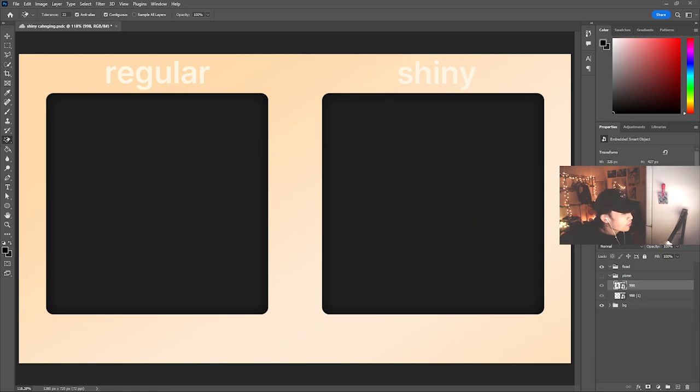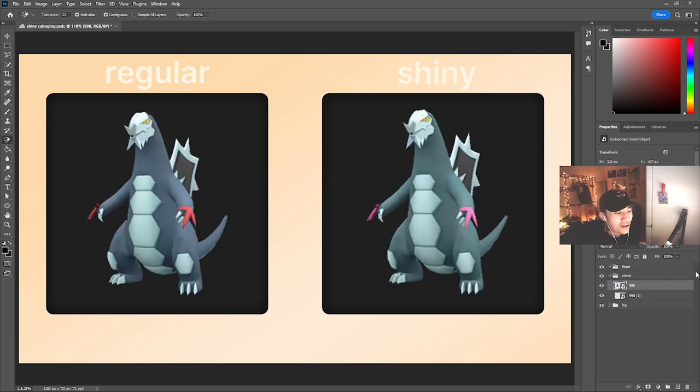All right, and following the dragon line, right? One of the newer dragons, you guys probably know what I'm talking about. The big Baxcalibur. Now, I'm definitely going to get some hard disagreers here. I definitely think that his non-shiny looks way better than his shiny. Being a dragon ice type, his non-shiny really looks like he's made of ice. And then his shiny looks like he's made of rusting moss, dude. Does that even make sense? That's what it looks like to me, though. But I have an idea of what I want to do for this. You know what? Let's get right to fixing. Allow me to cook. Let me chef.